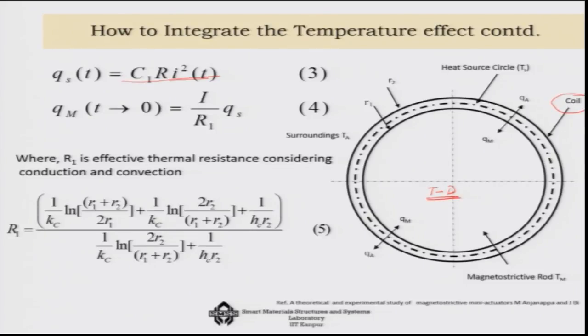So, that Q m, when t equals 0 at the very beginning, there is an ambience, it is the same as the ambient temperature. At that point of time, consider the effective thermal resistance, both conduction and convection, because as you can see, these are the terms related to conduction and this is related to convection. So, you can get the expression of Q m by a simple heat equation, that is, what is the heat flow rate when t is 0. And now, this is the initial condition and this is what happens at the steady state.